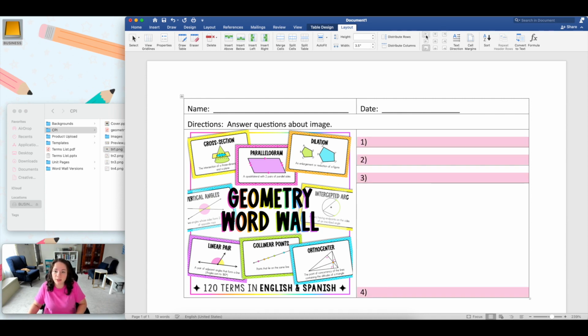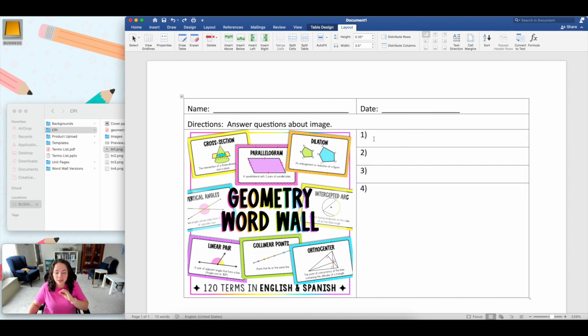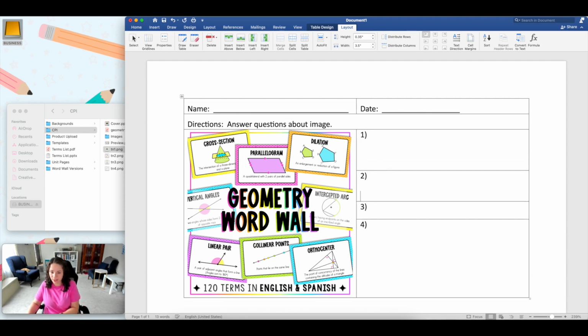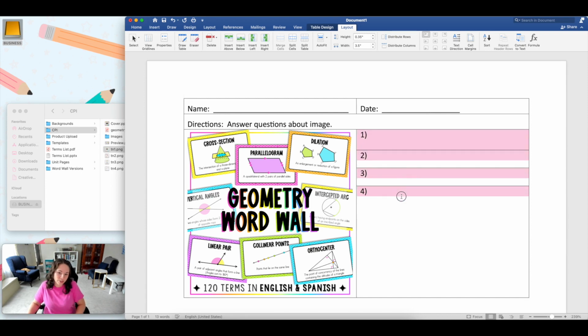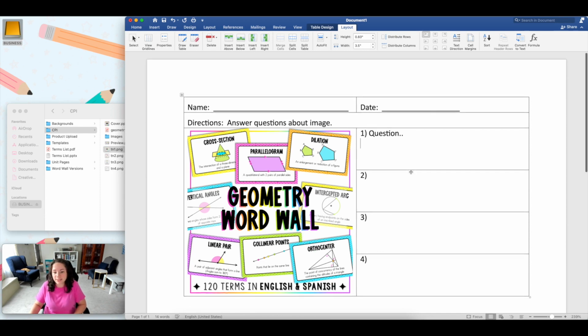I'm going to redo the alignment on this, make it top left justified. So right now I have a tiny bit of space for questions 1, 2, and 3, and then a ton of space for question 4, and we want to even that out. Instead of trying to figure out how many lines I need to add in by hitting enter repeatedly, I'm going to highlight these rows here and go to distribute rows right here. And now my rows are evenly spaced apart and I can put in whatever questions I want. And then, hopefully there's still space for students to write.